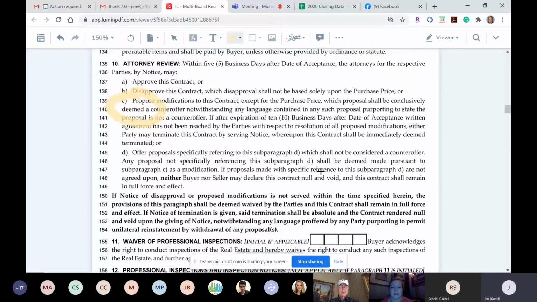Most oftentimes, I'm sending a letter on behalf of the buyer. Oftentimes, if I look at this contract and I see, oh, this doesn't quite protect my seller well enough, I'll send a letter that has proposed modifications that protect my seller. And that goes back and forth. Me and the other attorney will go back and forth a few times. We hash down our language.